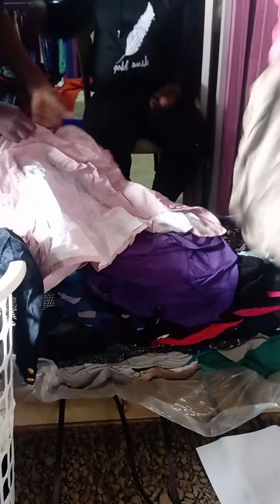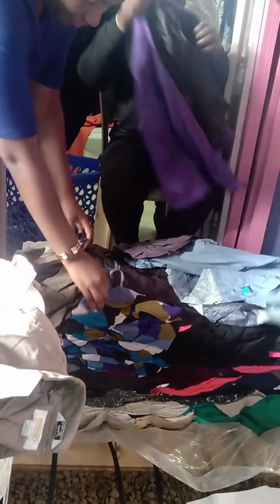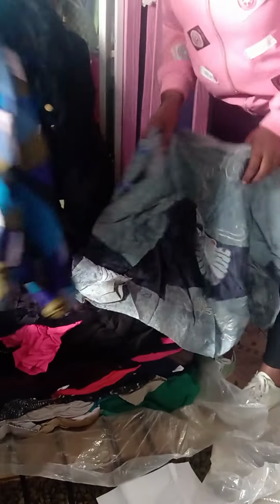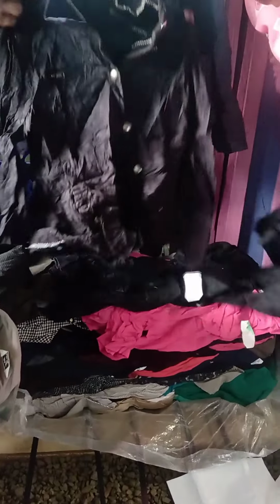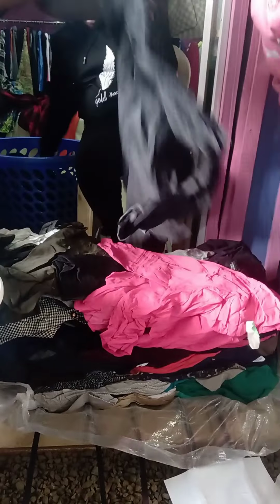And the same day also, I opened a Chinese bale for ladies blazers. Sometimes nakuja zimeandikwa fashion suits, sa zingine modern jackets, depends with the type of packaging from the company that packages those type of bales. So yes, that is how it was. And like I mentioned, I was selling one piece at 250 shillings. But depending on the type of clients that you have, there's some who buy these blazers at 400, some 500, so it depends. But anyway, that is how the bale was.